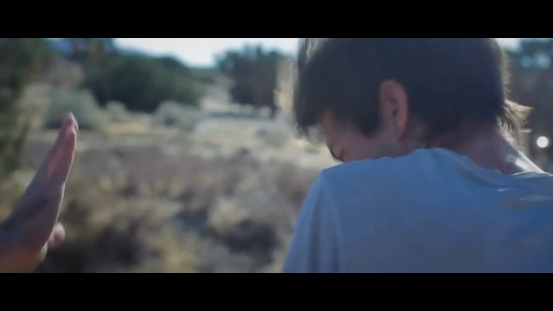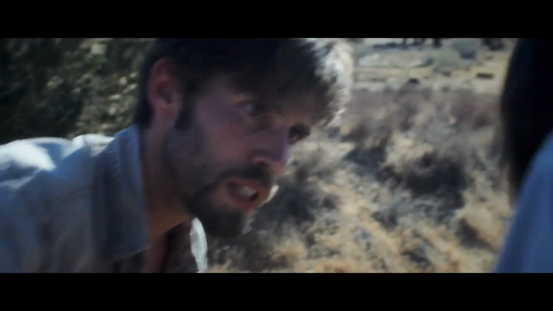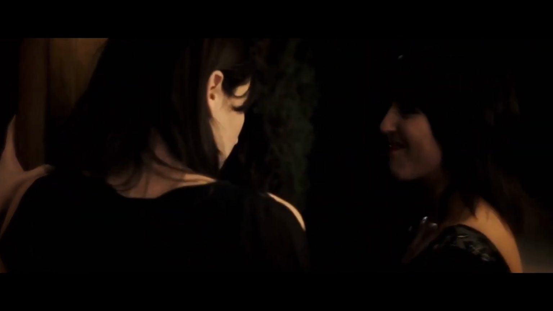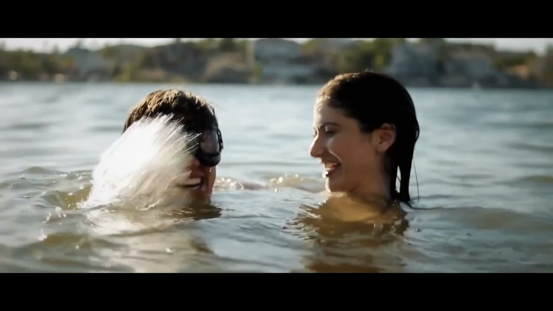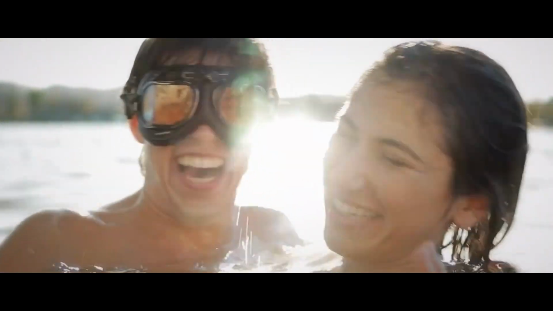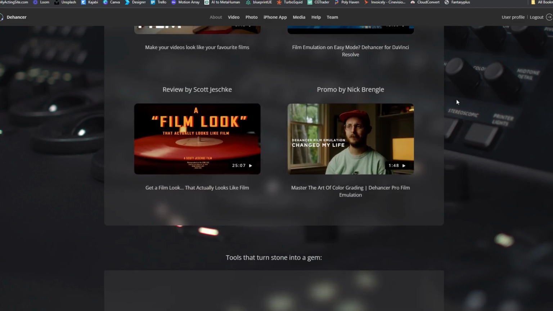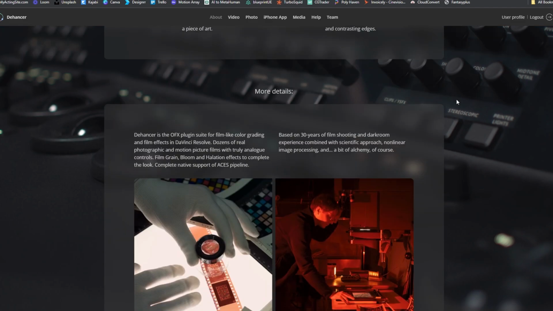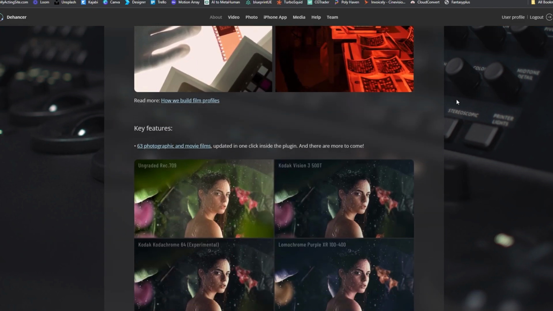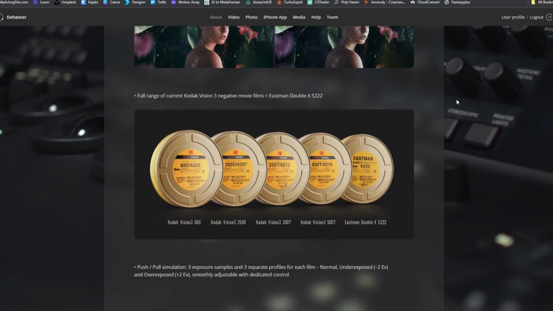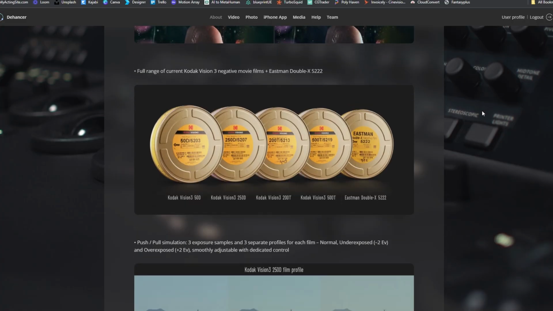So now we're about 10 years later and Film Convert still exists. I haven't used it much since then, so I don't know much about the changes that they've made. But one of the emulators that I've been looking at recently is Dehancer. And I do all of my color in DaVinci Resolve now. So Dehancer, if you go to their website, they have a couple different versions for Final Cut Pro and Adobe, and also for DaVinci Resolve.